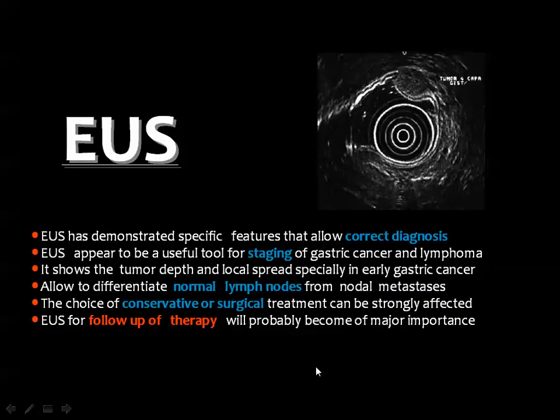The value of endoscopic ultrasound is almost similar to its value in evaluation of the esophagus. It is of great benefit in reaching a possible diagnosis, and also helps in the staging of tumors, especially the early stages affecting the layers of the stomach. It can also assess regional lymph node deposits, has an impact on the treatment procedure, and helps in the follow-up of patients after therapy.